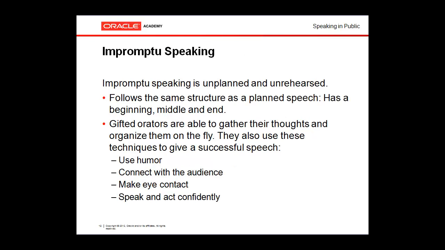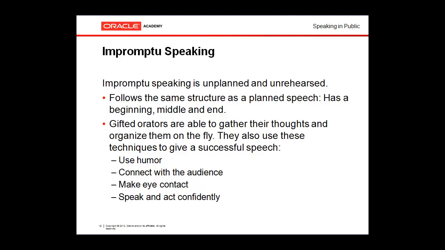An impromptu speech is really a mini speech. It follows the same structure as a planned speech in terms of organization. It has a beginning, a middle, and an end. The main difference is that gifted orators and leaders who are asked to speak spontaneously are able to gather their thoughts and organize them on the fly.